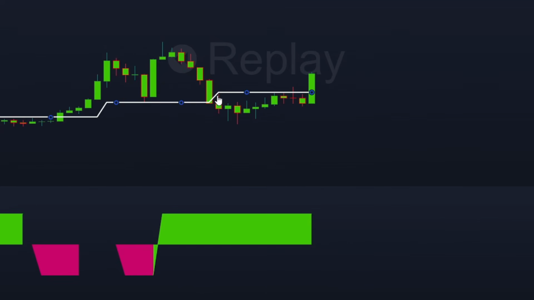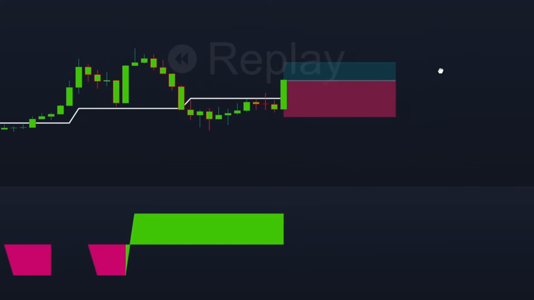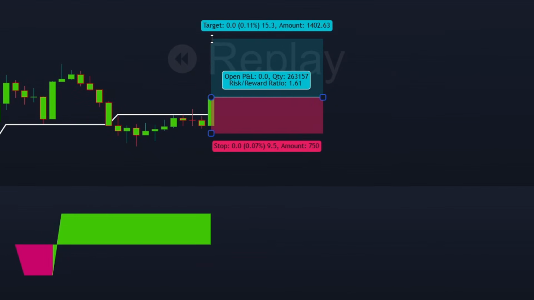Finally, confirm that the triple Ehlers area is green at the moment of the breakout. So if all these conditions line up, a buy entry can be taken at the breakout candle close. For a buy trade, the stop loss goes below the most recent swing low, and the take profit is set at 1.5 times our risk.